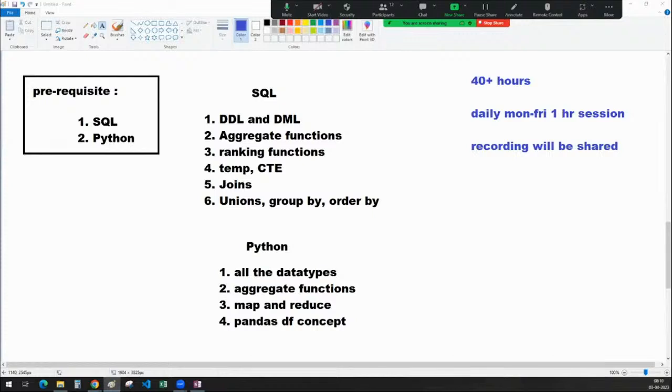I sometimes cover what is data, because when we talk about relational databases, I would talk about what is data, the classification of data, what is meant by structured, unstructured and semi-structured data, and the types of databases available: DBMS, RDBMS, and NoSQL databases. So from very basic to the advanced level, where we will be able to automate the data pipelines. Until the automation, we will be covering every aspect.